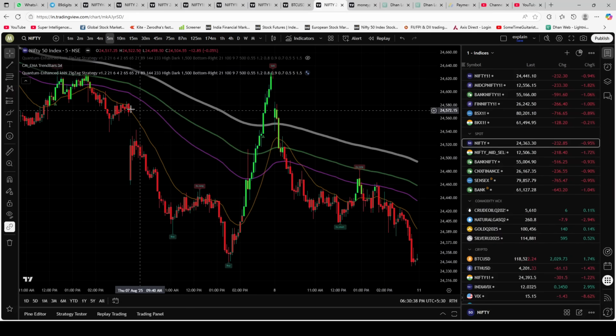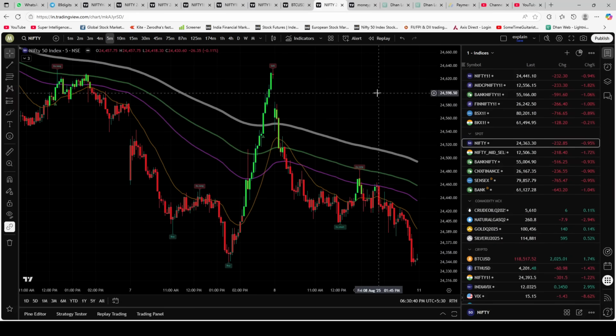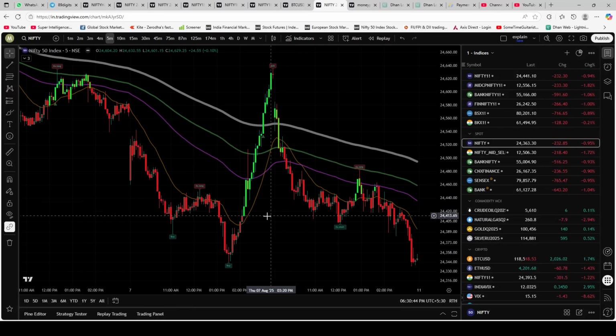So now we get Nifty. We look at it and it looks like this. Do we really need anything else? I don't think so. I think this is more than enough. I think one should start considering a long position once your candle starts becoming green, and your exits can be in any one of these moving averages.